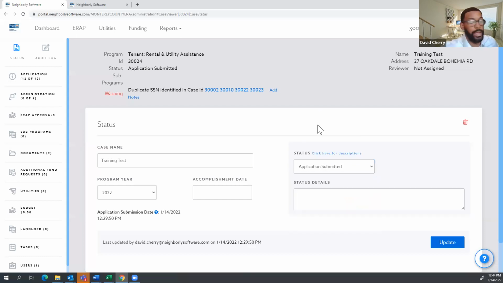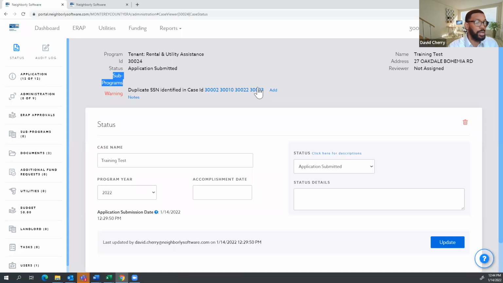So it's pretty much your guys' rule, but withdrawn is definitely an option for duplicate applications. Here, you'll see the program name to always make sure you're in the right program. Programs are the tenant application and then the owner application, landlord application. So you don't want to think you're opening a tenant application, but up top it says landlord. Here's the case ID, the status.